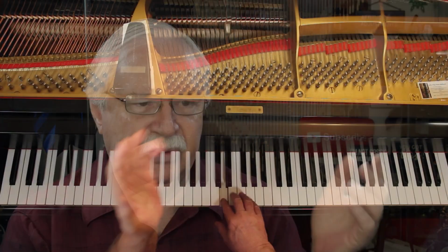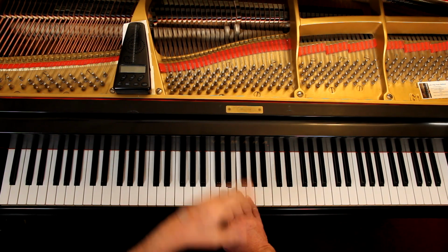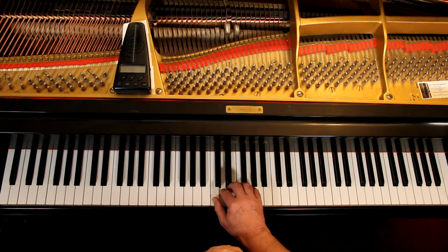Now, I'm very much opposed to having all these finger numbers in the music. When I was little, a million years ago, and first starting to learn to play, I wouldn't bother with the notes. I'd forget the notes. I simply read the finger numbers, the 1, 2, 3, 4, 5. Later on, it caused me a big problem because when you start moving around, your fingers are on different notes. And that's like, oh no. So then I had to go back and learn the notes when I should have been learning them all along. And my point is, I'm trying to get you to avoid that.